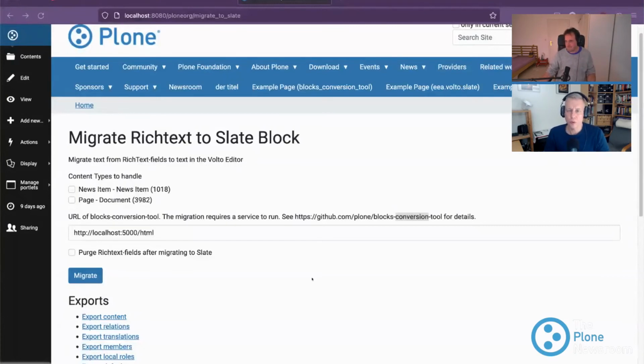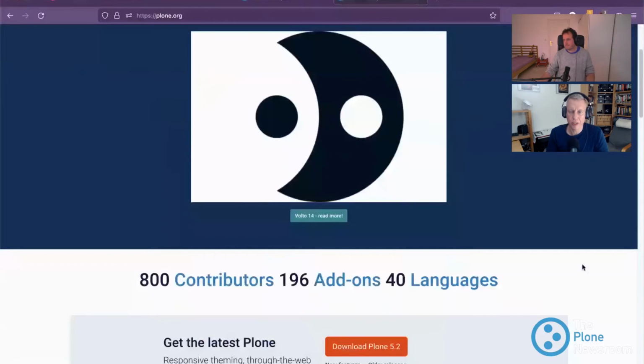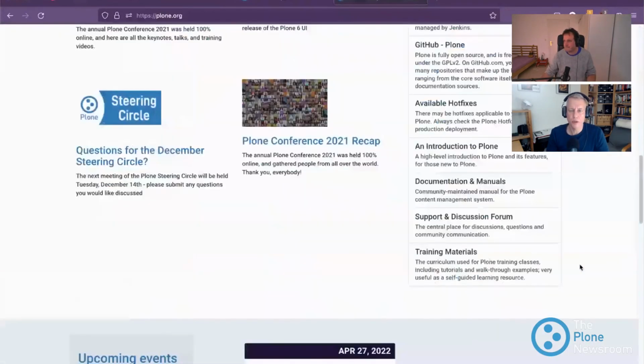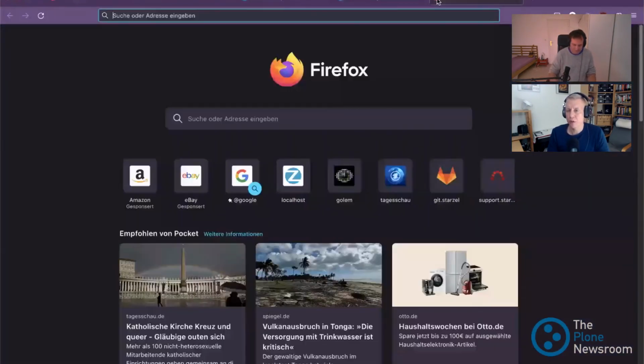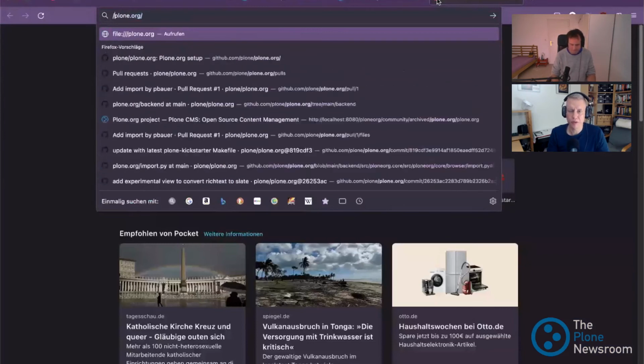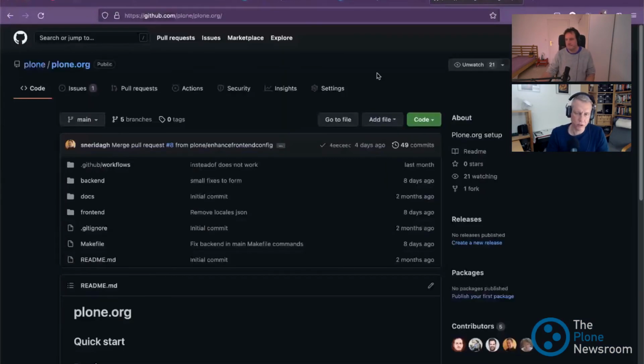So Plone.org, what we want to do is a renewal, move it to Plone 6, of course, but also use Volto and do a lot of cleanup there, and try to stay as close to the Plone 6 Volto front end as possible. But still, of course, we have to update a lot of things there. And the Plone.org sprints I think are a really cool thing to get critical mass on what we are working on for our clients, what people are working on for their own organization to move to Plone 6, and have all those things also in a kind of community project to move the Plone.org website itself through all those phases, where we will need all these tasks completed.